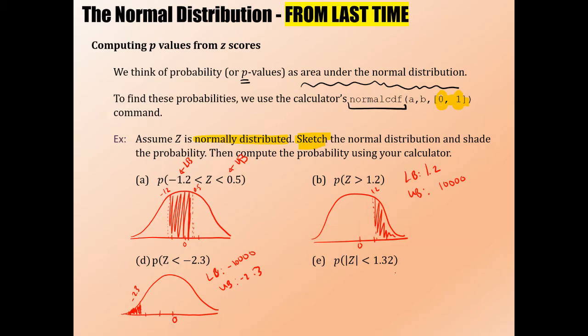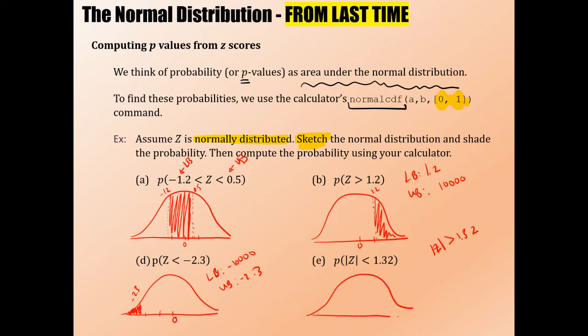Now this last one, you saw something like this in the last video, in the last PowerPoint, but it actually had the absolute value was greater than 1.32. And now I'm saying less than, 1.32. And we saw that if the absolute value is greater than 1.32, it's the two tails. Right here, I've now switched it, and I'm going to do less than.